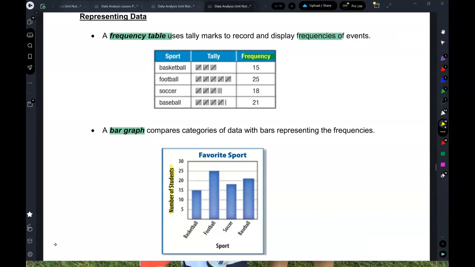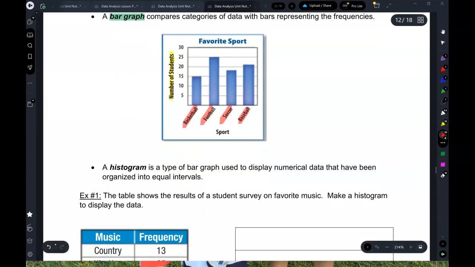These frequencies are over there, and then you've got your categories here. Notice in a bar graph, the bars are separate from each other. They are not touching. Okay, there is empty space in between them.